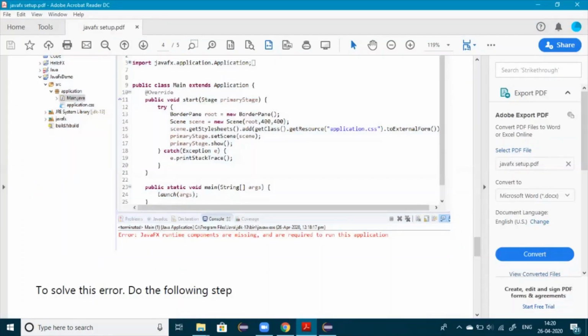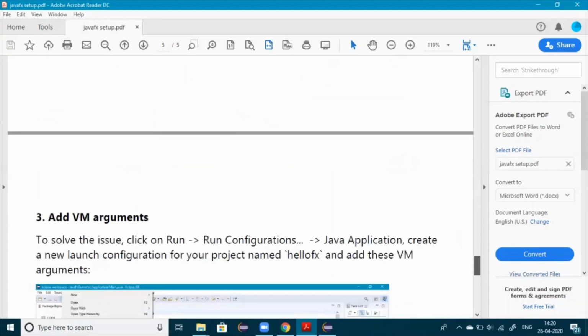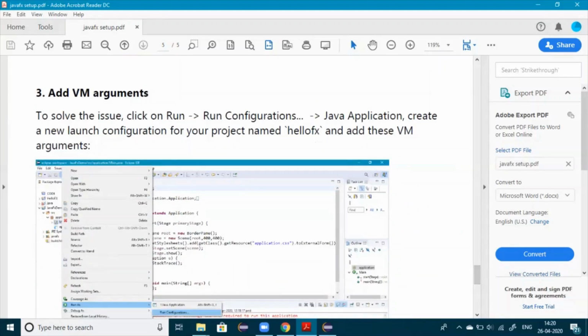Now to solve this error, we have to do the last step, that is to add virtual machine arguments. To add virtual machine arguments, we have to go to run configurations and add VM arguments in that configuration.